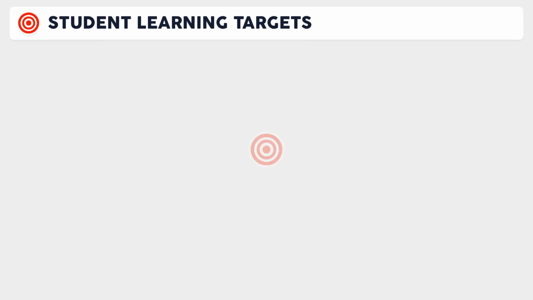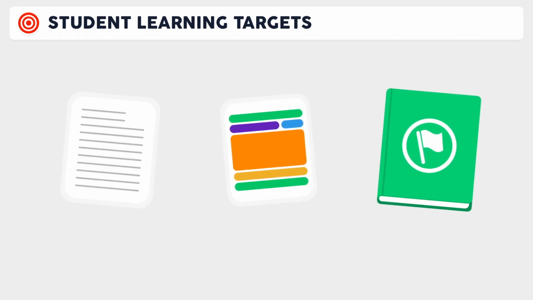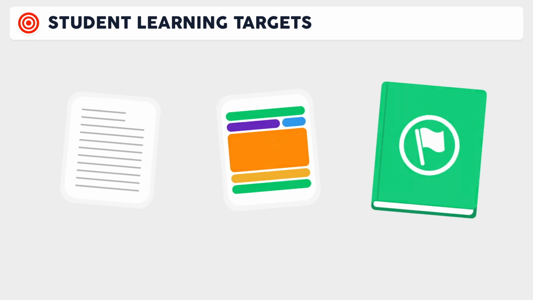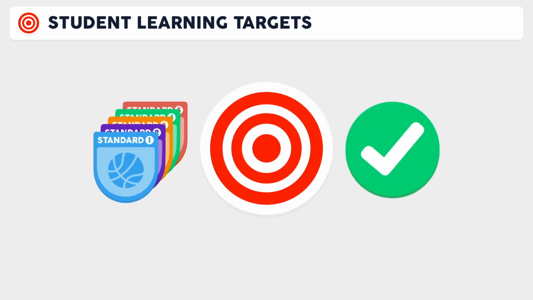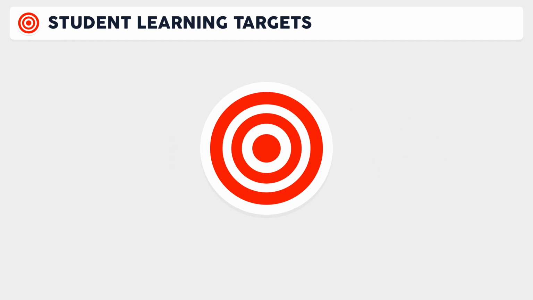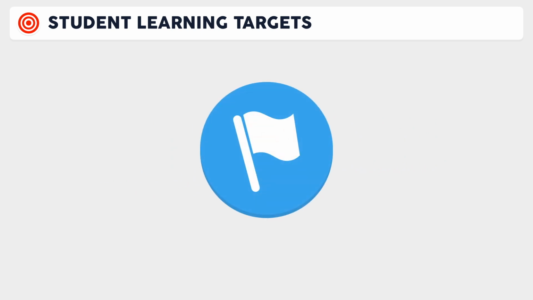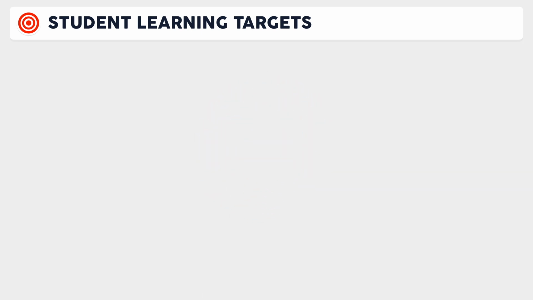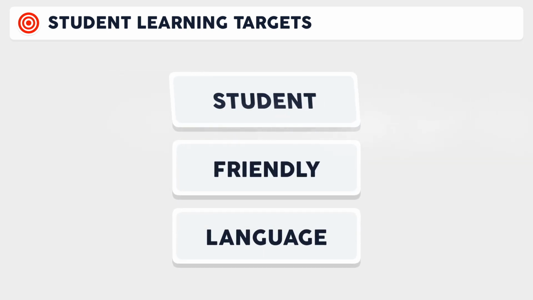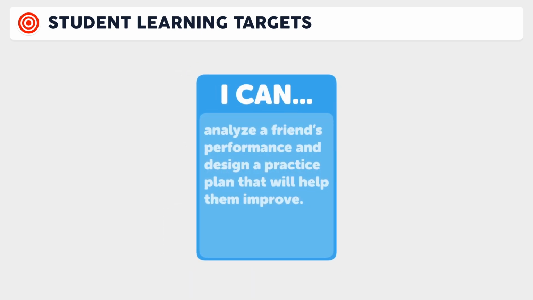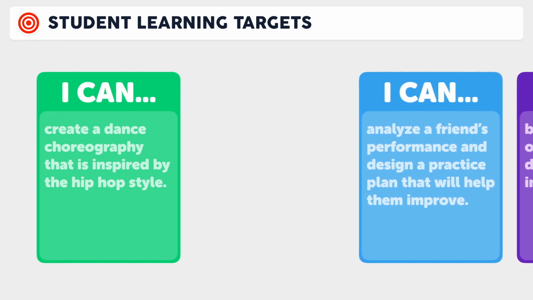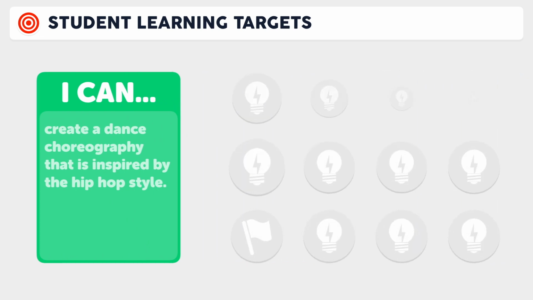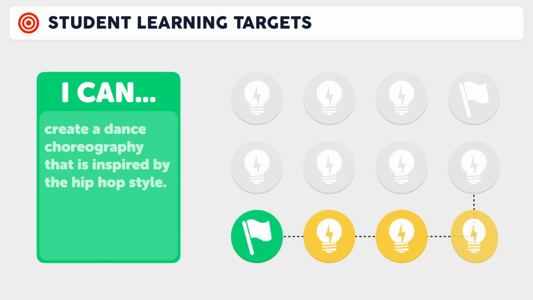Student learning targets, on the other hand, are the goals for lessons, units, and courses, or even the occasional sweet YouTube video. They are created based on the standards and grade level outcomes and are used to support student learning by making it easy for the students to understand where they are going in their learning. Effective student learning targets are written in concrete, student-friendly language that is designed to be accessible to the learners. Student learning targets typically begin with "I can" and are found posted in gymnasiums and classrooms so that they can be tracked by both the students and the teacher throughout the entire learning journey.